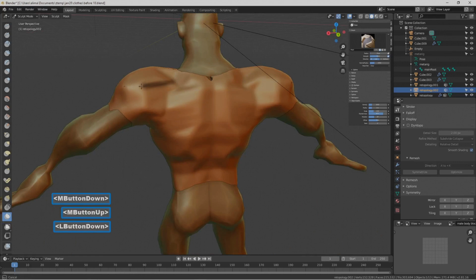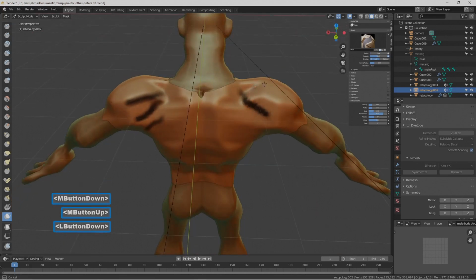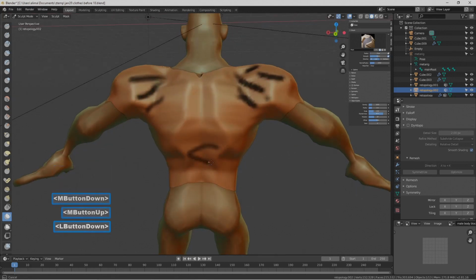Do the same thing on the back. So we're kind of aiming at, I guess you would say, the joint. A lot of times, I think it tends to work well to think of wrinkles in XYZ patterns.